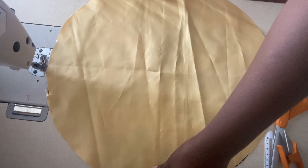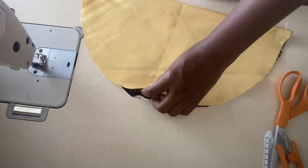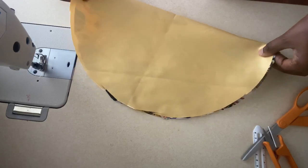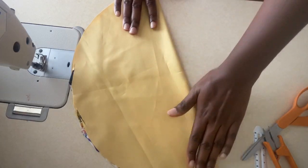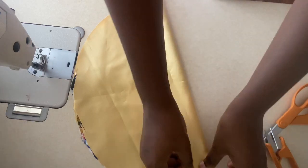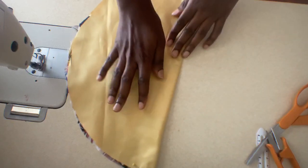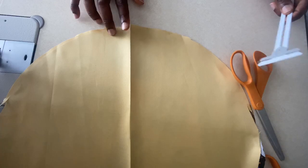So after pinning it together, you fold it into half, just like you want to get a semicircle. Make sure it's flat. Fold it into half. You can take your iron and press it if you want to. If you don't want to, you can just use your pin and pin it down. So we have our semicircle now, and we have a straight line.